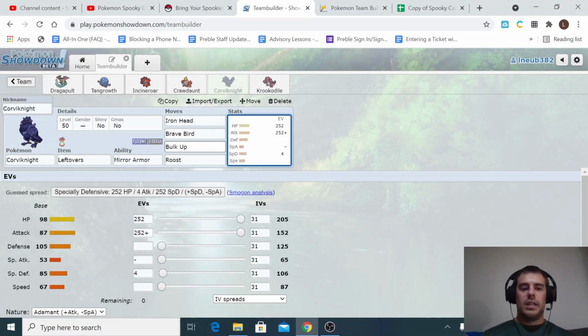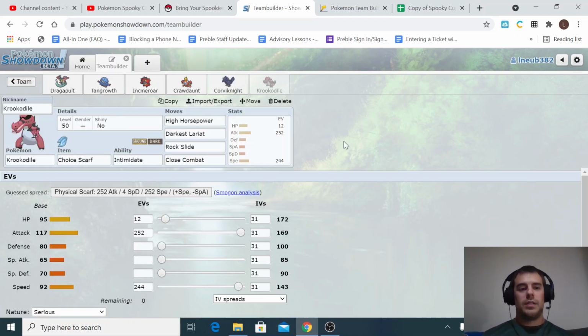Once Corviknight gets a couple Bulk Ups off, so if you're able to use Tangrowth to draw attention away from Corviknight and Bulk Up a couple times, now it's going to be really hard for your opponent to do anything with it. Lastly, on this team, I have a Choice Scarf Crocodile. I made this Crocodile just fast enough to outspeed Dragapult with his Choice Scarf. So at 143, that is just enough with the Choice Scarf to outspeed Dragapult.